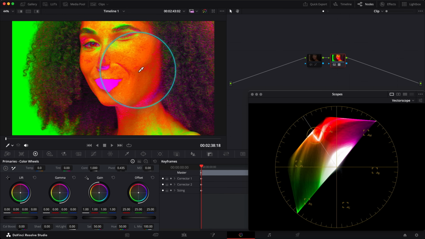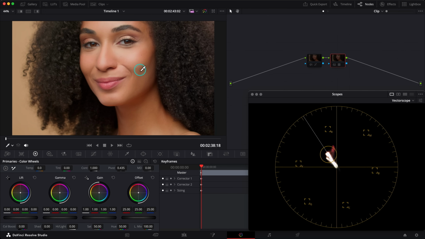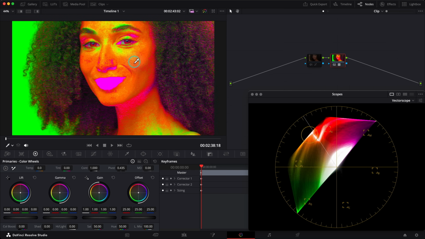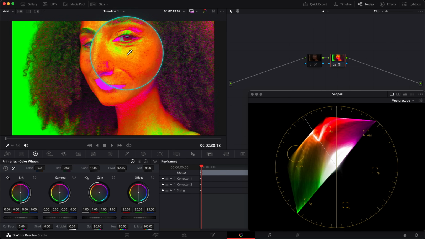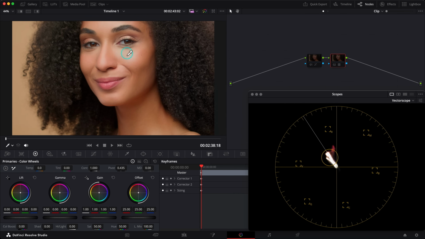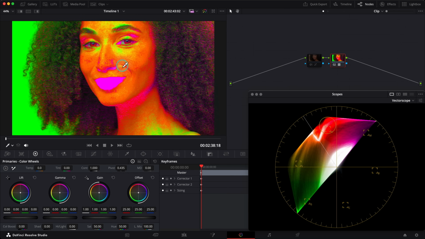The orange color is indicating what area sits exactly on the skin tone indicator line in the vector scope, and that should be usually our skin midtones. Skin highlights in natural daylight conditions should be usually pushed more to the greenish yellow side, and skin shadow areas should be more magenta red.